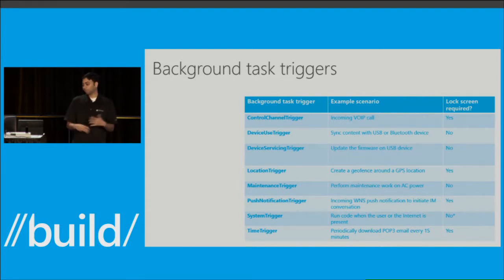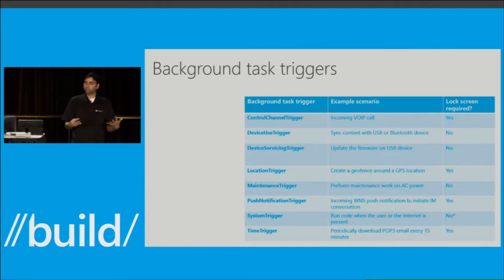And what happens is that if your app is now suspended, your socket connection still needs to be active, right? But we don't want the app to be always running because that would defeat the whole purpose of suspend and resume. So we have this thing called control channel trigger. What the control channel trigger is, basically, you will write a background task, and inside the background task, you will provide a socket. And that socket is listened to, I guess is the word we use. That socket is listened to by the Windows networking layer.